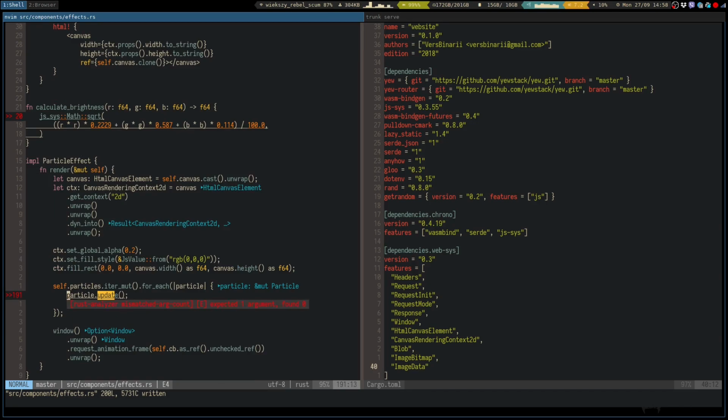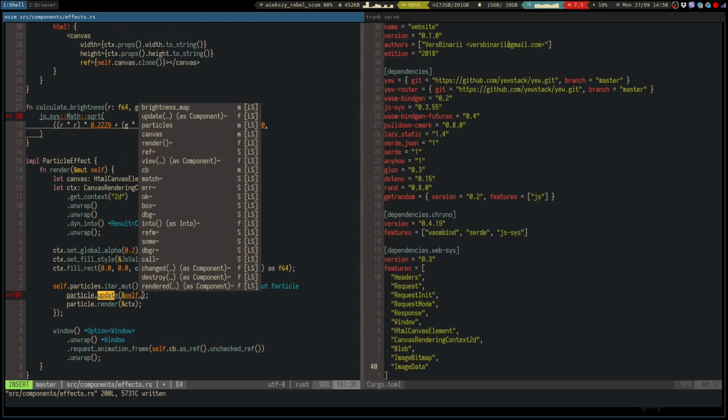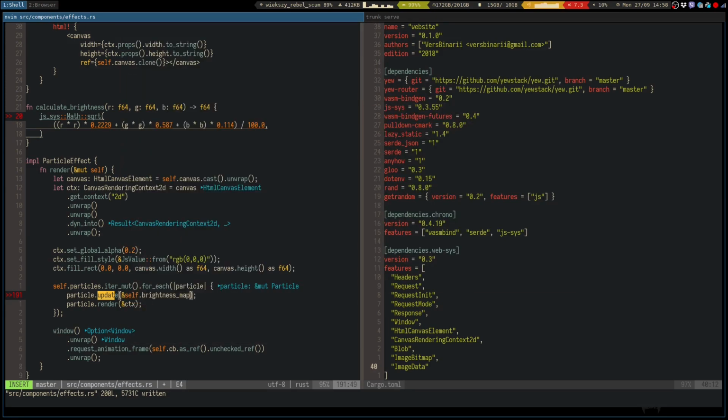Oh, okay. So actually we just need to pass the self.brightness map, because we require it to get the speed. What's going on?